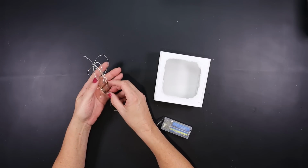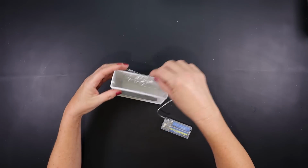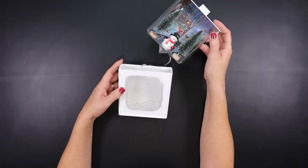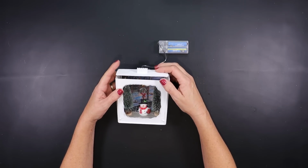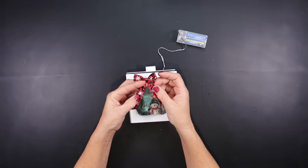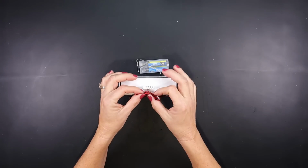To light up our shadow box, we're going to take some Dollar Tree fairy lights and place this on the inside of the outer portion of the drawer. Put your battery pack towards the back. You can now slide your drawer inside, and I made a miniature bow using some Dollar Tree ribbon to glue right on the front of the handle.